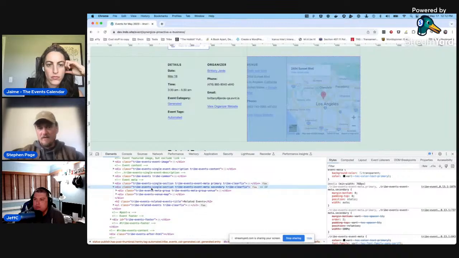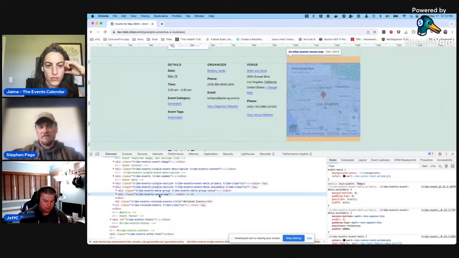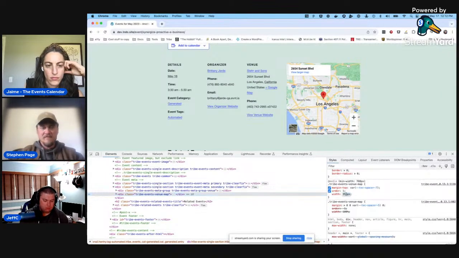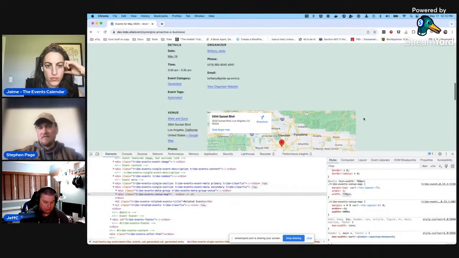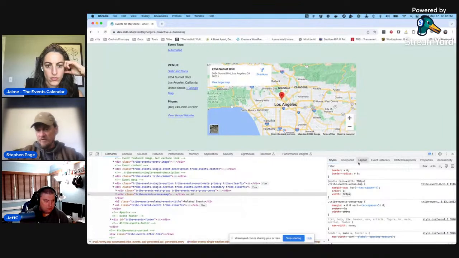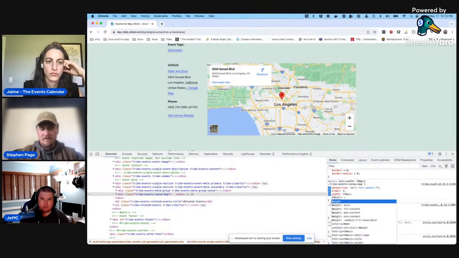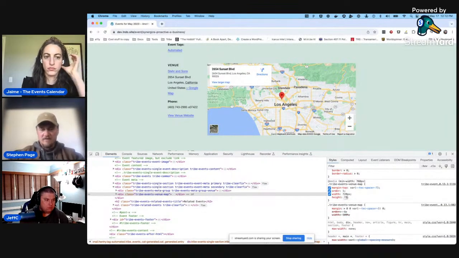Primary and secondary, and you can do stuff to break those so that they're not in the same line if you want to make the map really big. So if we wanted to make our map, let's say 720 pixels, right? It should push straight down, and then we'd have to also adjust the height. Let's call it 720 pixels.